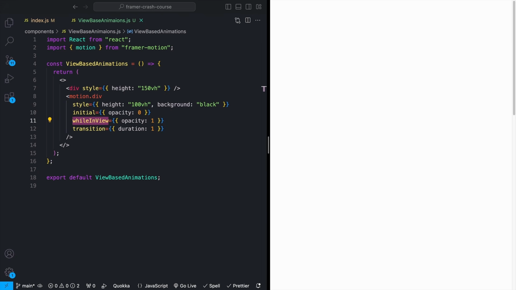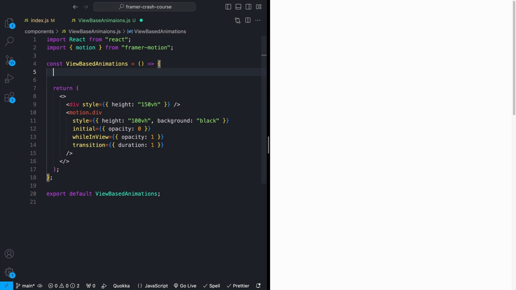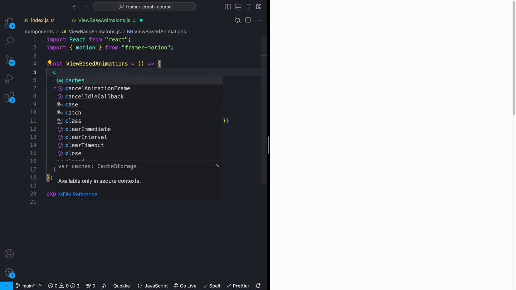And the other way is for probably a little bit more complicated examples. I'm going to show a pretty simple example, but I think you'll run into examples where you might want to reach out to this instead of using this whileInView, specifically if you want to trigger a whole bunch of different animations at once. And that is using the useInView hook, which also comes from Framer Motion. We'll also need a useRef hook from React, and we'll start with that. I'll show you why in a second.